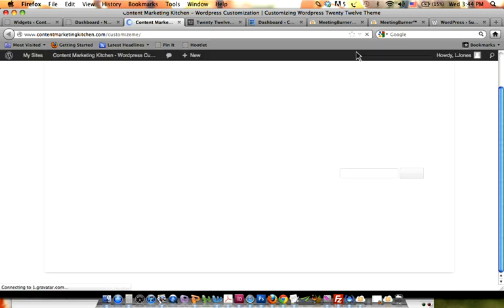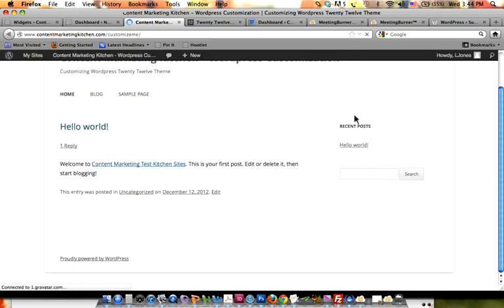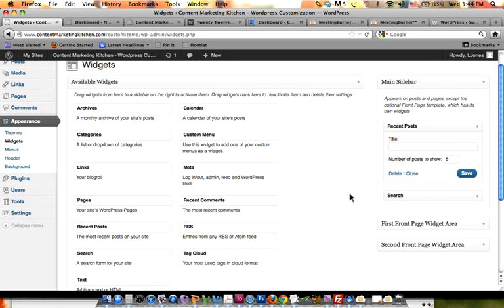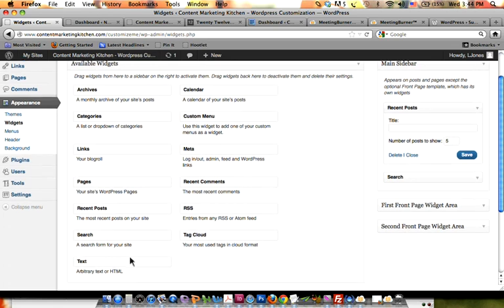I'm going to hit refresh. Okay, I just adjusted my sidebar widget. Before, if you can remember, the search bar was on the top. Now my recent posts are on the top, and that is because I just made adjustments to my sidebar widget. I'll show you one more of these. These are the ones that came standard, remember, with WordPress. I haven't done any plugins yet. So I'll show you how you can add one more.